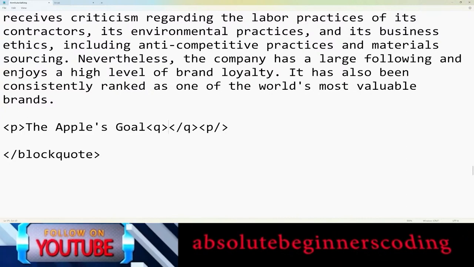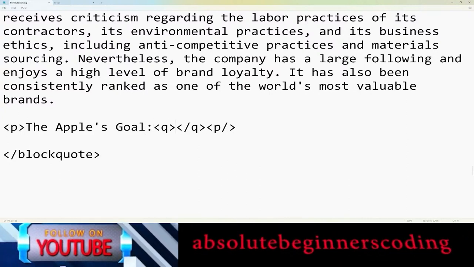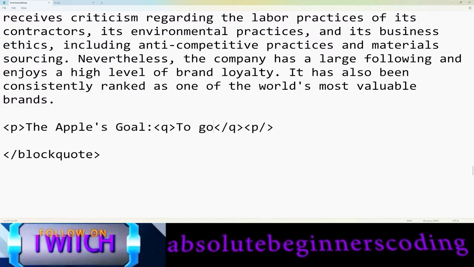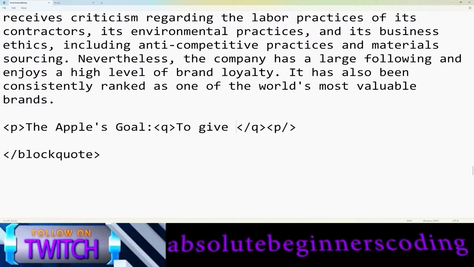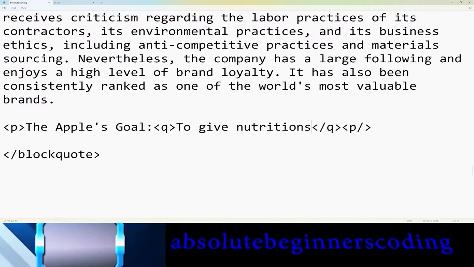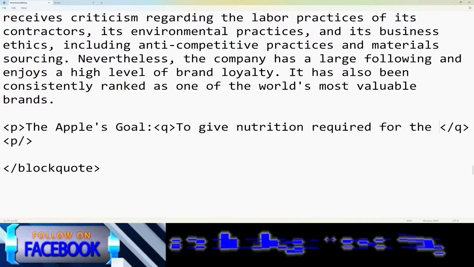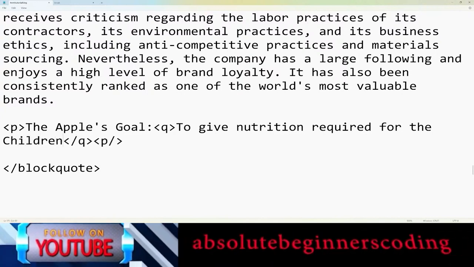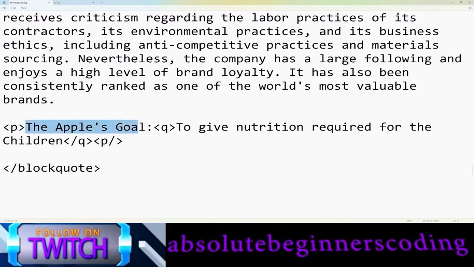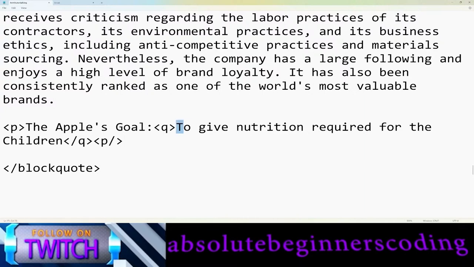So I'm going to type here, to give nutrition required for the children. It's an example of Q, short quote. So the apple's goal is a paragraph, and the short quote is Q.